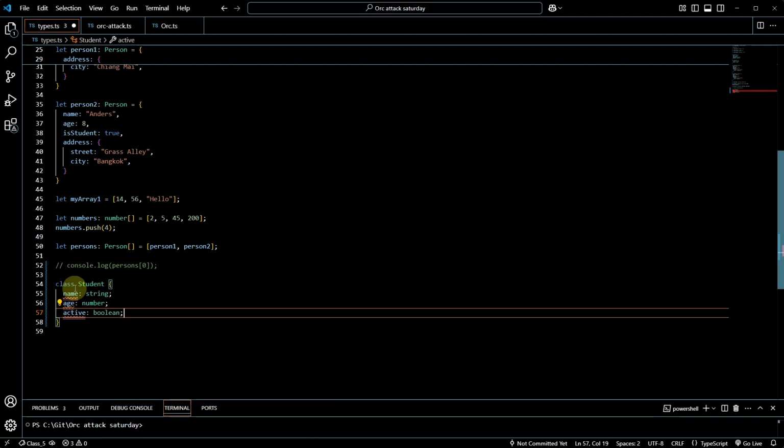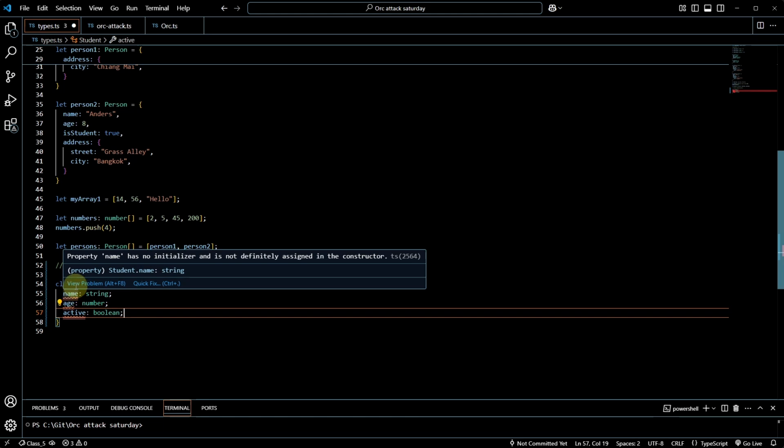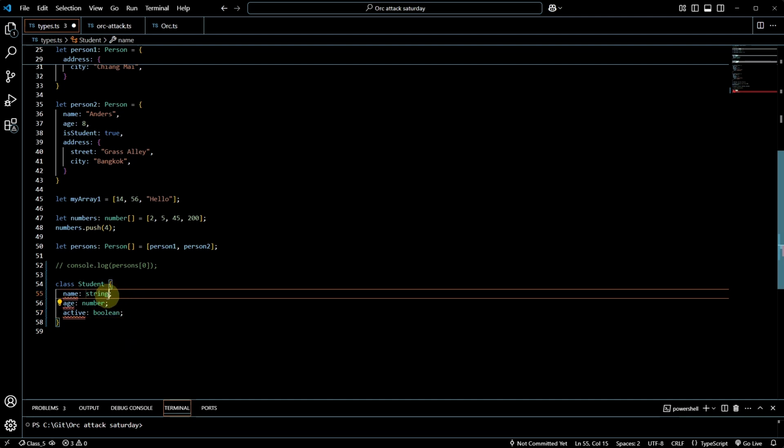Now I get some errors here. So let's mouse over, and it says, name has no initializer, is not definitely assigned in the constructor. Okay, we're going to get back to what the constructor is, but for now it says I need to assign a value right here.